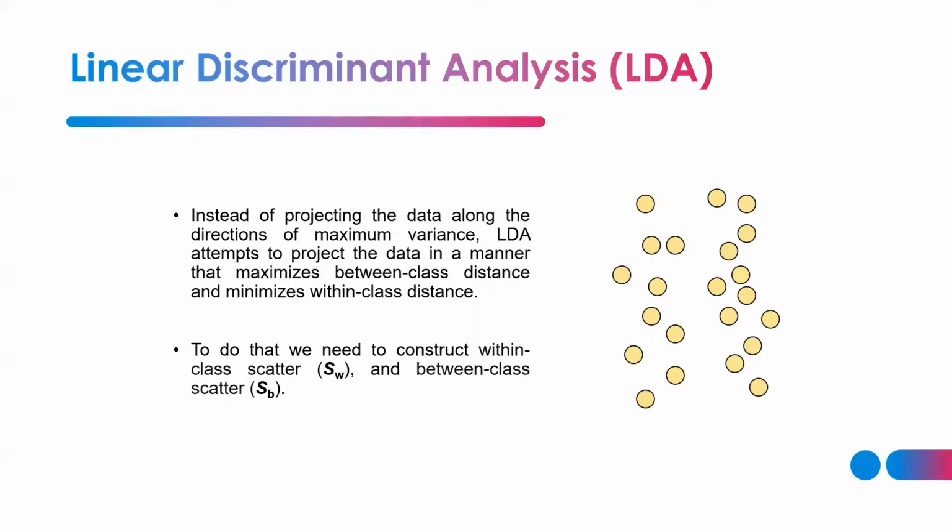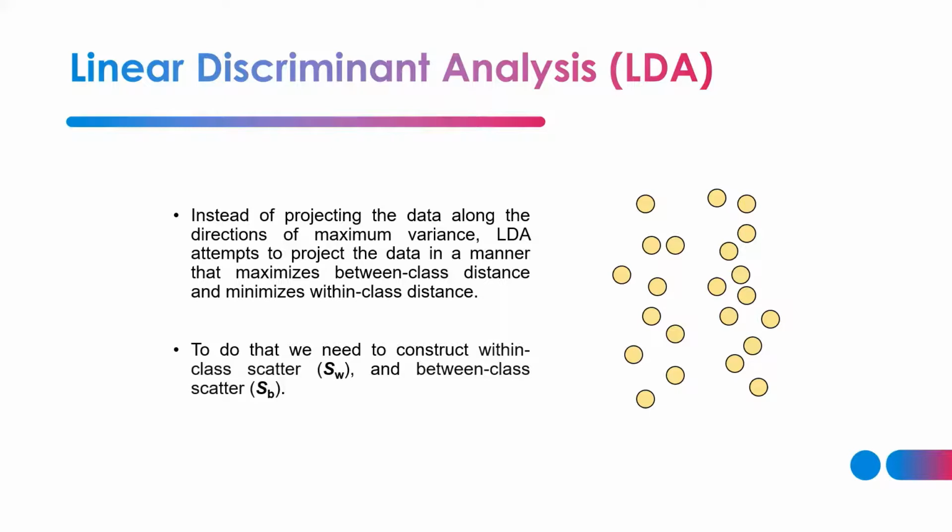So what am I talking about? Looking at these points, previously with PCA, I would just put the global average over here, and calculate the distances between the points and the global average, which is here. Right now, we are saying we really care about the classification label. So we need to account for that somehow. How do we account for that?